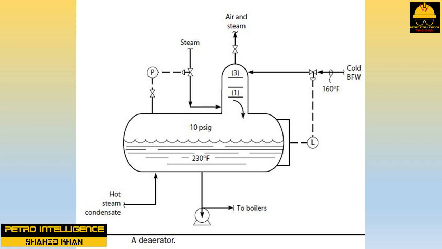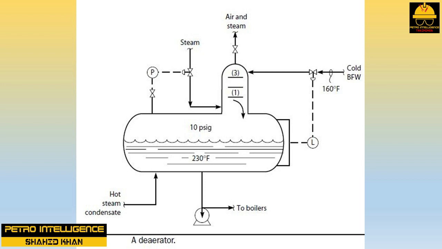Most of the steam supplied to a deaerator is used to heat the 160 degrees Fahrenheit BFW to 230 degrees Fahrenheit. This is the boiling point of water at 10 psig, which is the pressure in the deaerator. The water in the deaerator must always be at its boiling point. It is impossible to steam strip air out of water below its boiling point temperature. The 160 degrees Fahrenheit BFW is efficiently mixed with the incoming steam in what is effectively a small, vertical stripping tower mounted above the large deaerator drum.